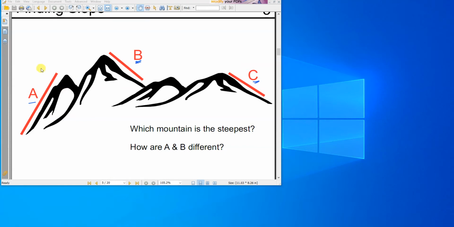Because if we had an exact number attached to each of these, we could easily tell which one is the steepest. Just like if I had weights. Which weight weighs more? That one or that one? Well, without having a number on it, if I tell you this is 15 pounds and I tell you this is 20 pounds, well then it's easy to say that this one weighs more. Same thing here. If I tell you that this one has a slope or a steepness of 1 and this one has a steepness of 0.7, you can easily tell me that this one is steeper. And that's why we need to have a measurement for the steepness of a line.